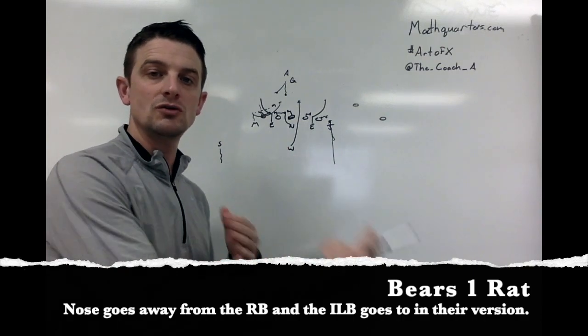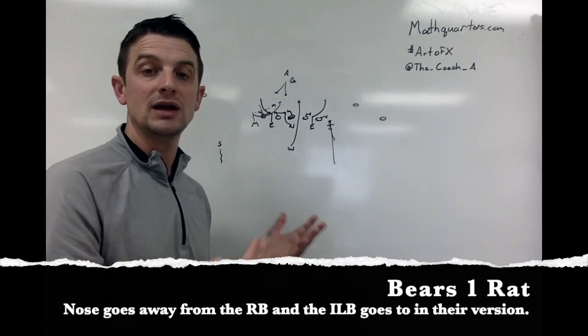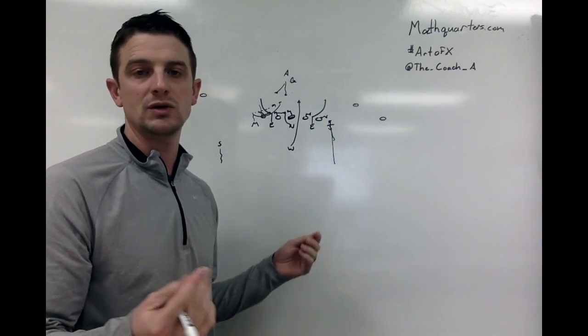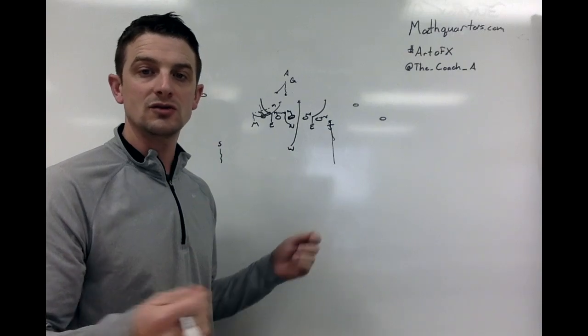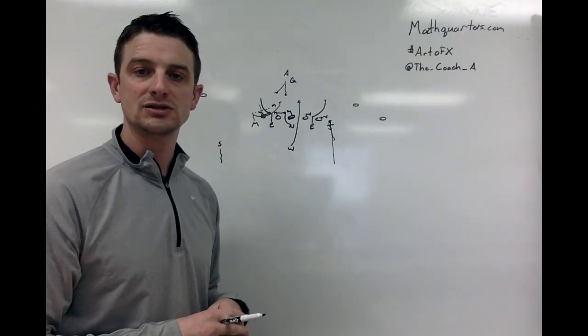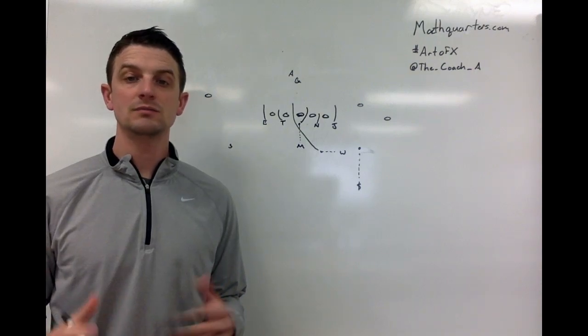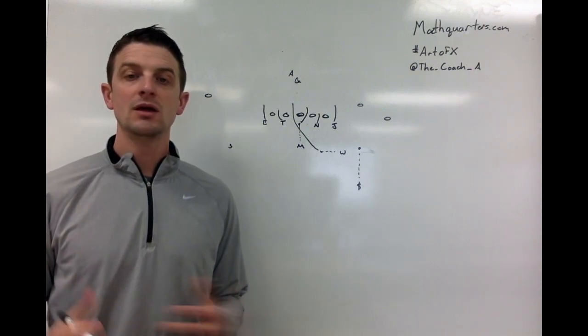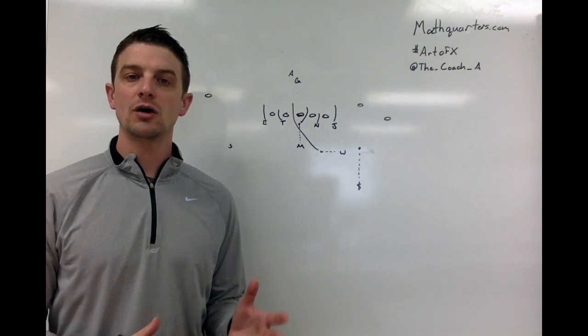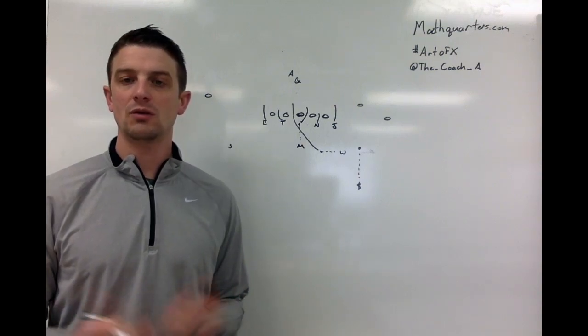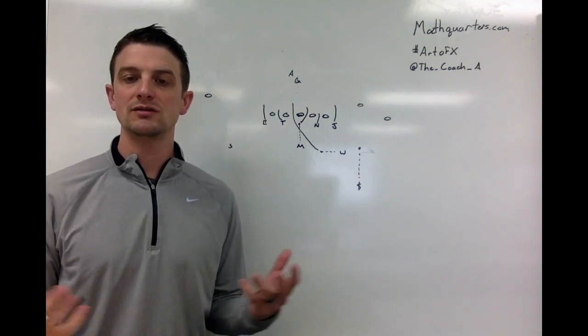We showed you the overload, there's a bear, and then again, you can have just your typical fly front, which is your 2-3s and your 2-5s, which we'll look at here in just a second. So here's a typical cross dog blitz that most 4-down defenses have. With 3 down, you're usually attacking the guard. But in this, you can actually get into what I call a fly front. So you've got 2-3s and you've got 2-5s.